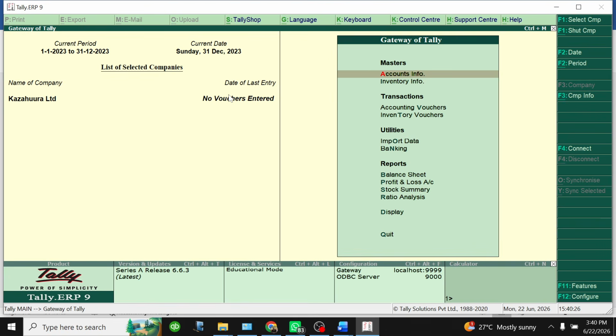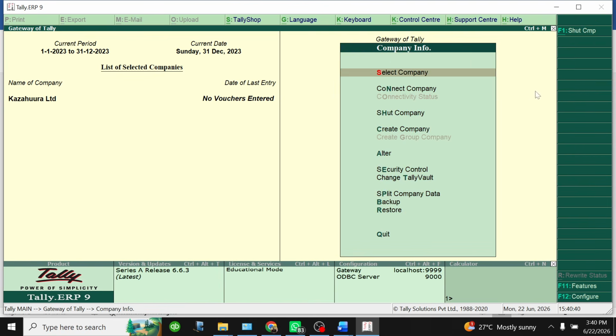The first thing you do to create a new company, you go to F3. You can press F3, or you go to this feature, company information. Then I want to shut this company so that I create a new company.